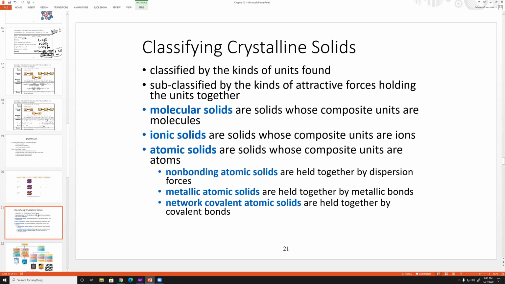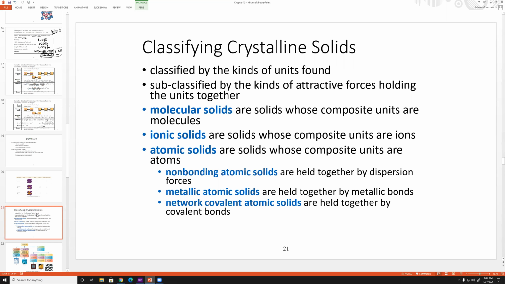Okay, so now let's switch gears a little bit. We'll talk about different types of solids, and this is more in brevity. We're actually almost done, oddly enough. So, classifying different crystalline solids. There are different types of crystalline solids within their class.